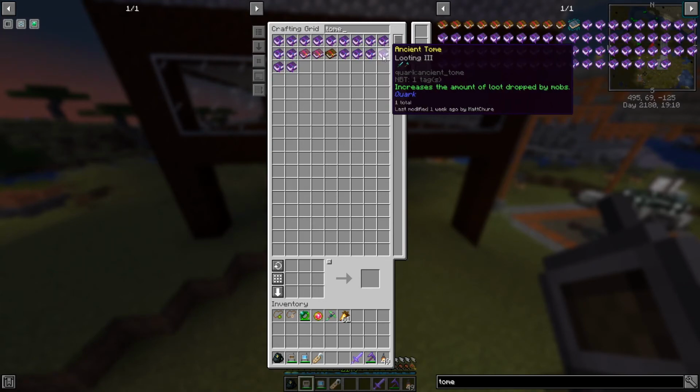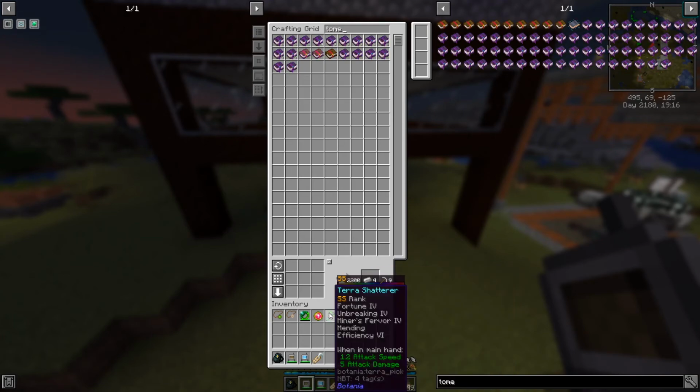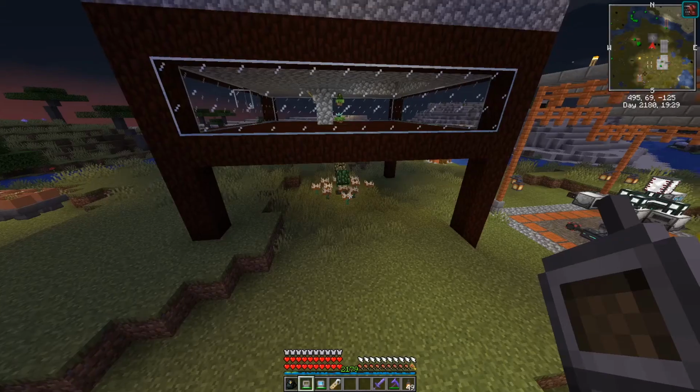We got fortune, looting, sharpness. I put unbreaking on this, and this is another fortune tome. I put a fortune 4 on my Terra Shatter, so we've got that now. And efficiency 6 as well, which is, I mean, we're already instant breaking things, but it's fun to have extra.